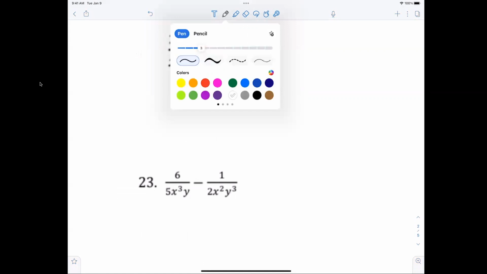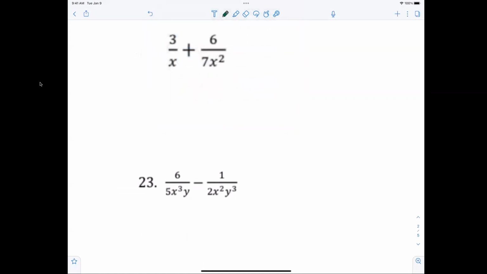Somebody tell me what I need to multiply by. Just 7x. Just 7x. So I need to put a 7x over here and a 7x down here. Now that gives us the common denominator of what? So please look at this, guys. 7x squared. So if I multiply 3 times 7x, that becomes what? 21x. Plus what? 21x plus 6. Really and truly, it's that simple.